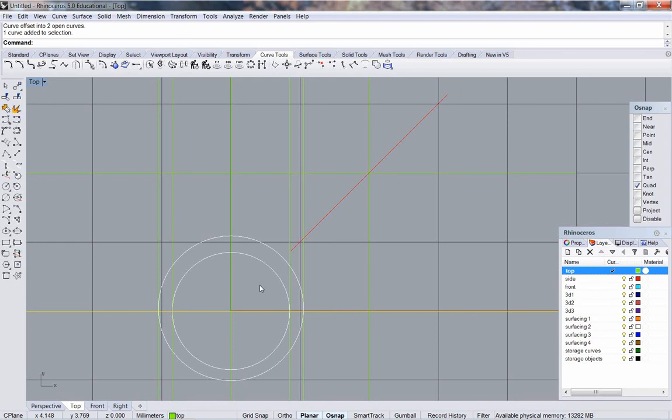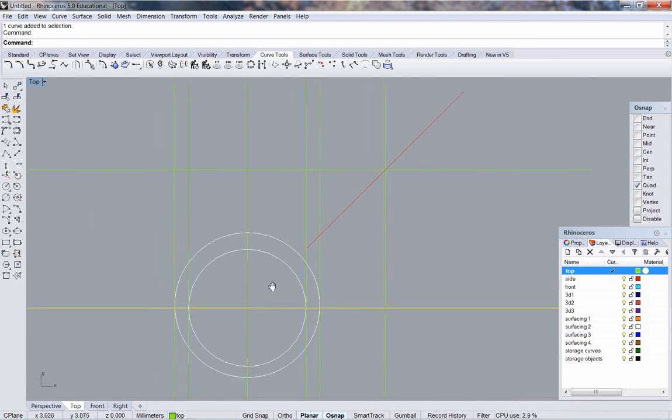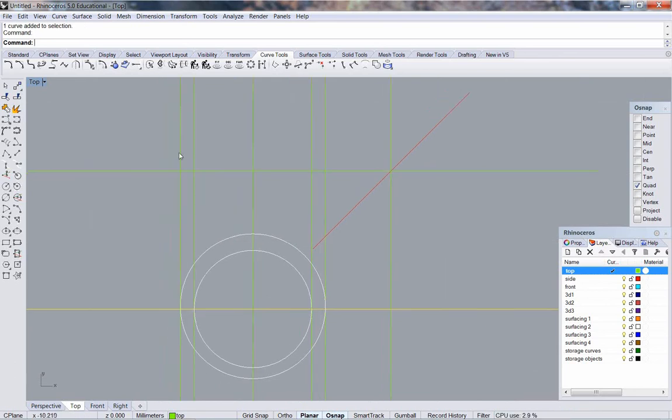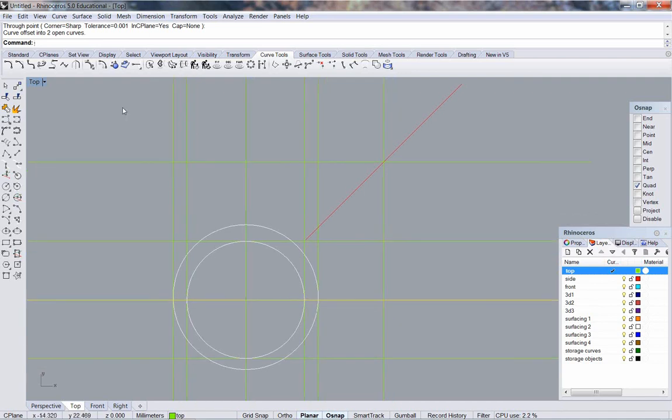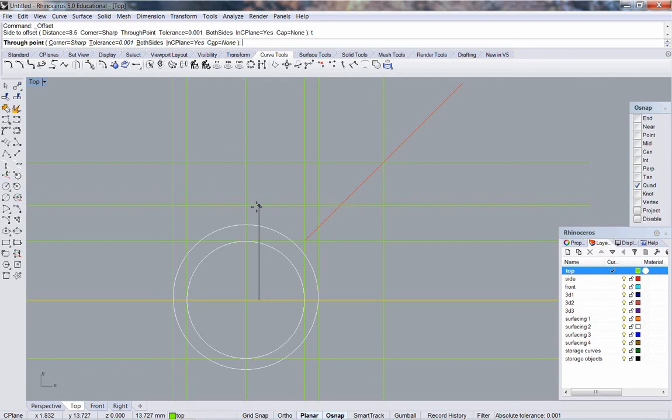I'm going to go ahead and turn off my grid for now. Simplify things for you to look at. Turning your grid off is F7. Through point, both sides, to grab my ring bore. Now I have to not do both sides for the top and bottom because they're not symmetrical. The top is farther from the center.